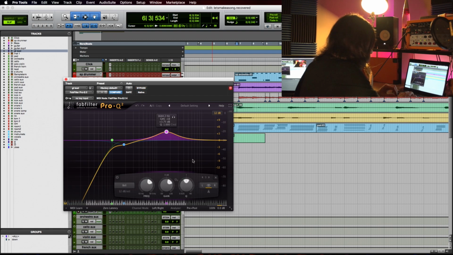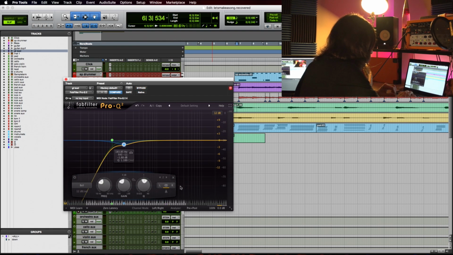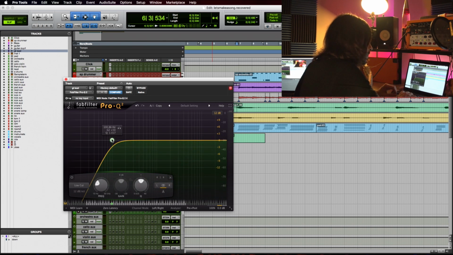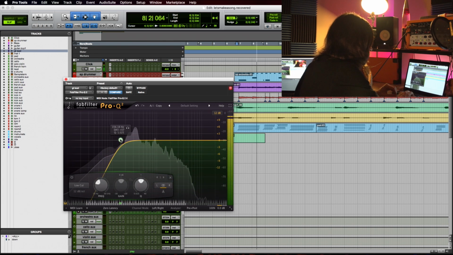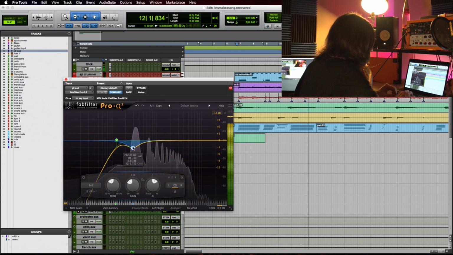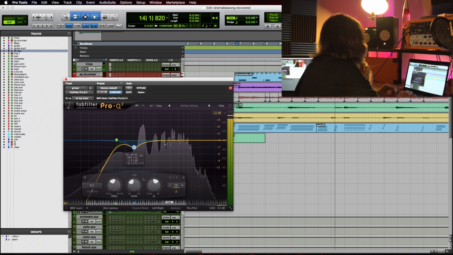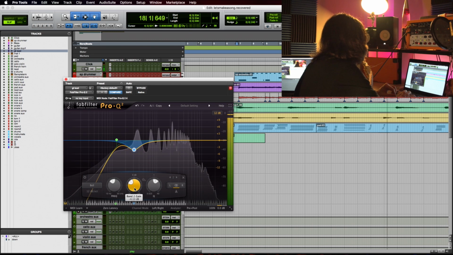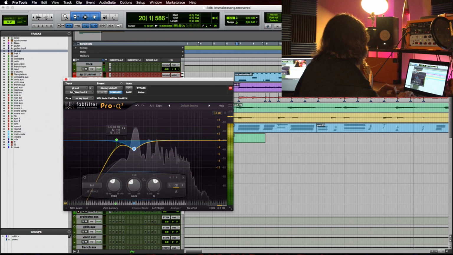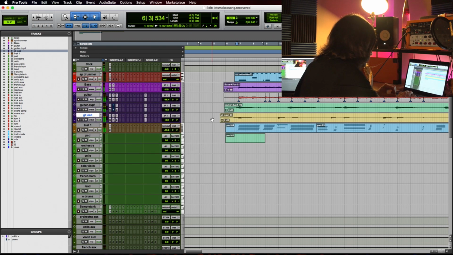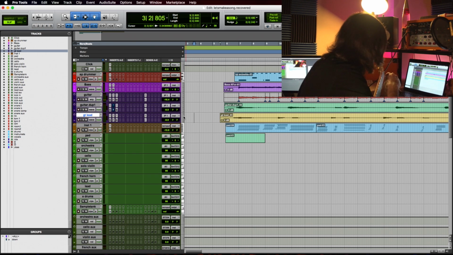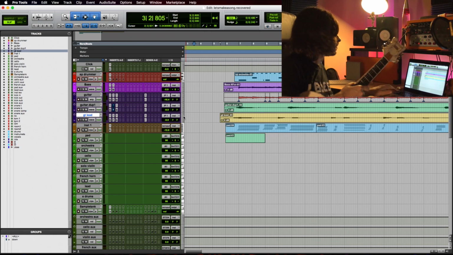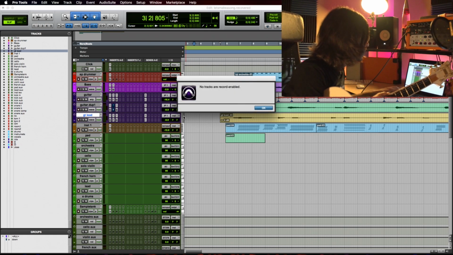So just taking off some of the low frequencies that really don't belong to that guitar, it kind of throws me off. All right, so then I have a tone that I feel like is gonna blend better with the track itself. So let's come up with something a little more catchy.